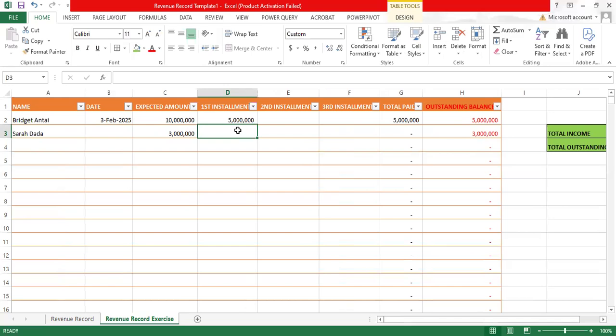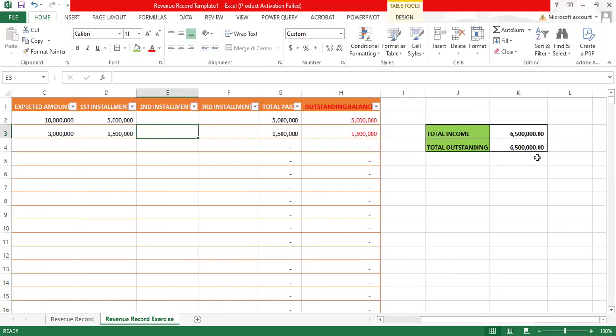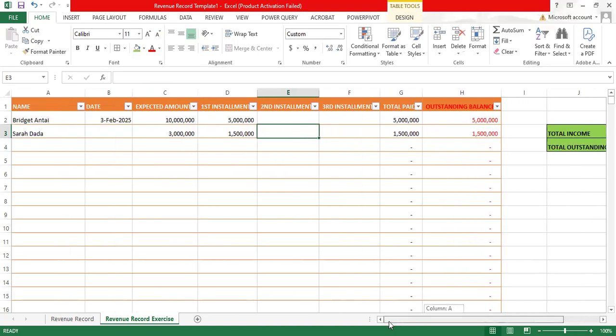Out of the 3 million, 5 million. You see that? If you come to your summary table, the data is updated accordingly. Can you see that? The data is updated accordingly. So this is the beauty of the Excel template.